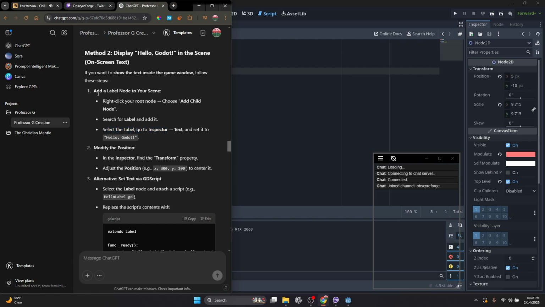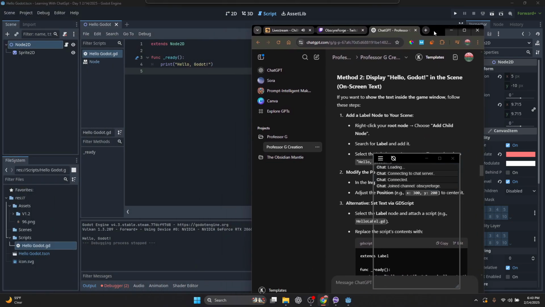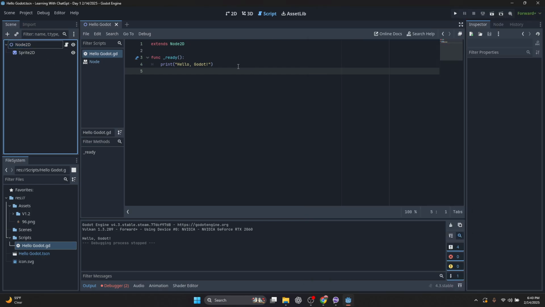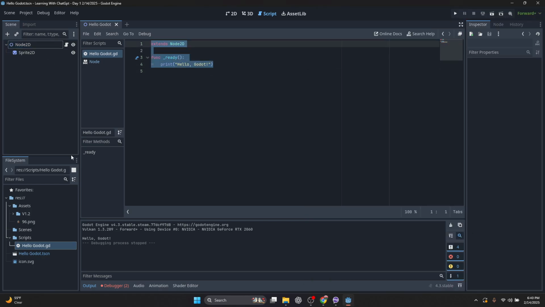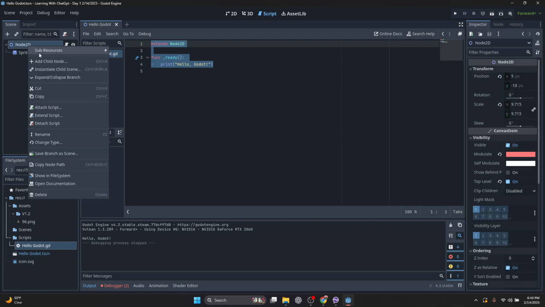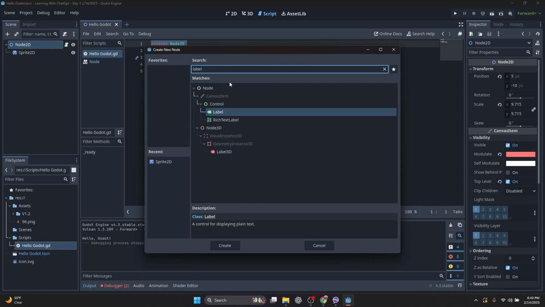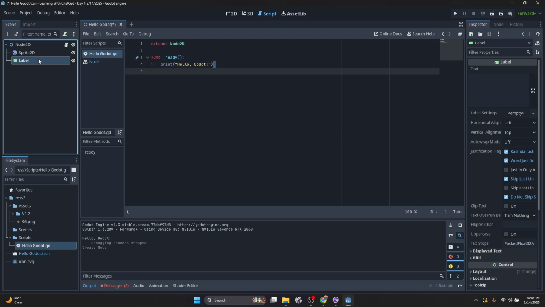So it's looking like it wants us to add a label. A label is something that shows text inside Godot. I believe the only difference between the first and the second methods here is adding the child node. So if we were to do something like this, we would add a child node, search for label. Yes, label is there. And then we would add the code here into our label.